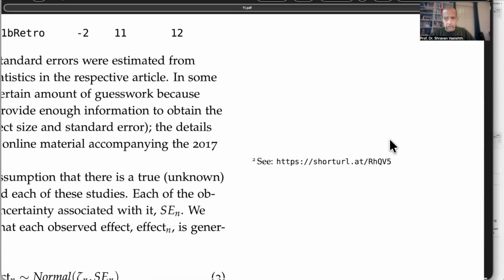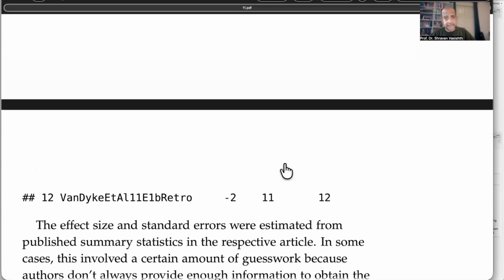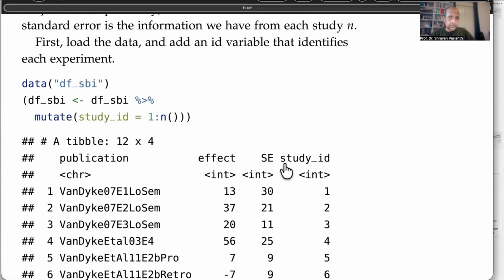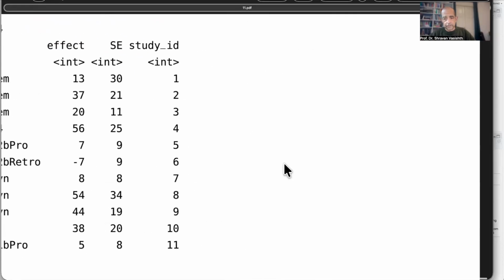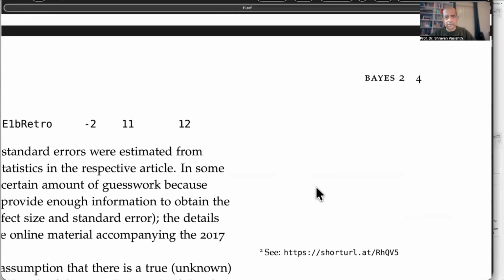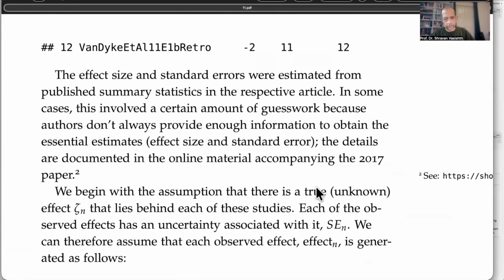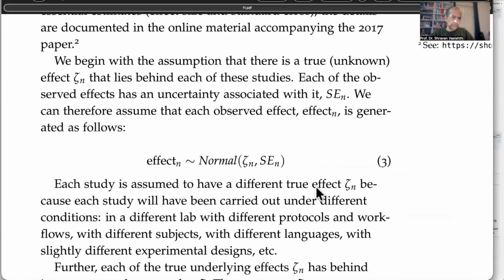you can get all the data, the raw data, and all the other analyses that were done for this paper from the short URL that you're seeing here. And if I remember correctly, I might have done the analyses in 2017 using JAGS. I don't remember why I did that, but that's how we did it then. But today I will show you the Stan code for this. Okay.